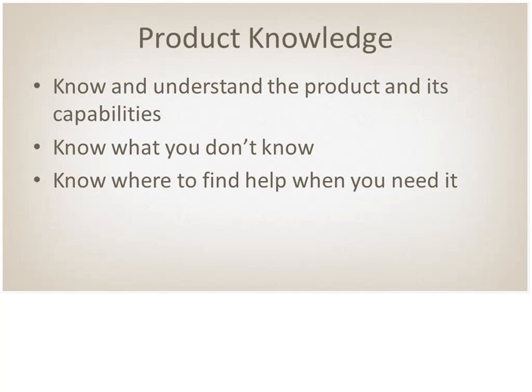So product knowledge. You need to know and understand the products and the capabilities first and foremost. Again, the product does a lot of things. They have moved the cadence up to where they're shipping 2 updates a year or more. And what that means is the product as we know it today is not going to be the product that we know 6 months from now.